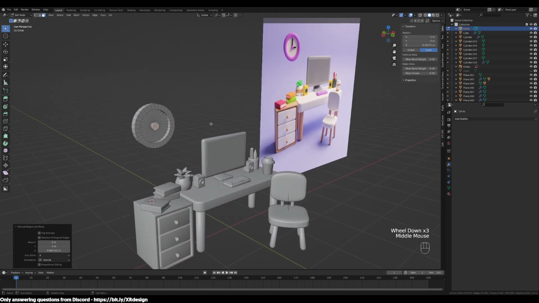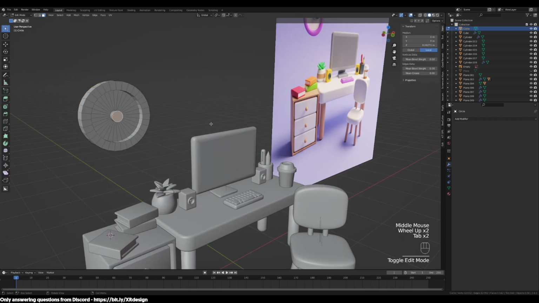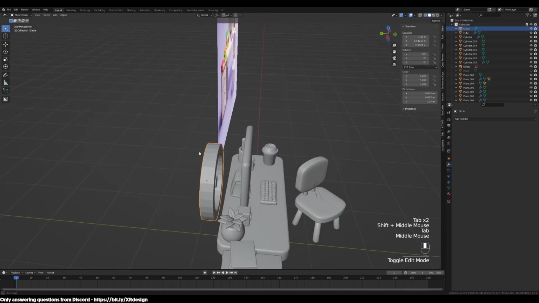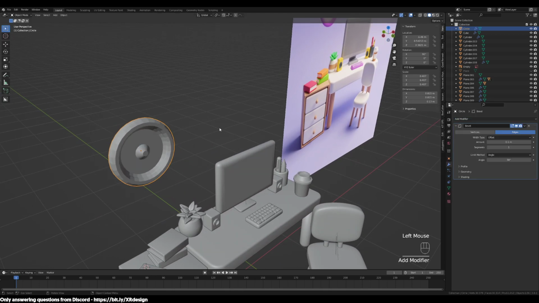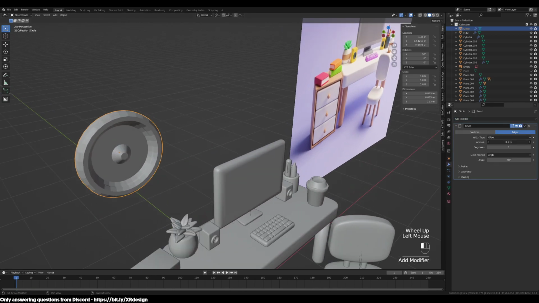Okay, now we want to bevel this. This one, we can just use the bevel tool directly. And then let's decrease the amount, increase the segment.